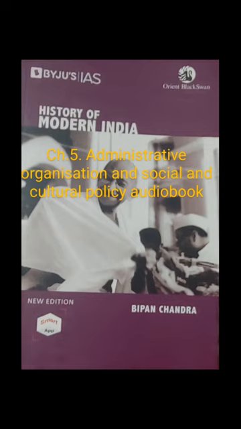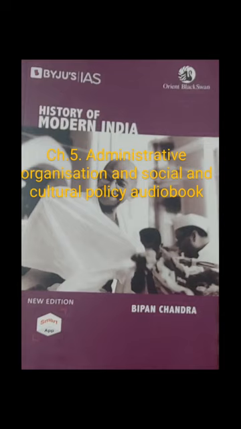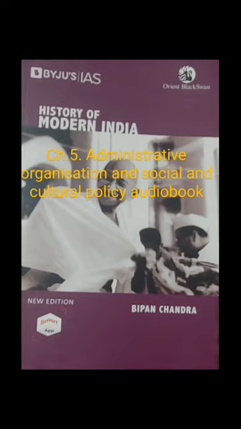The British introduced the modern concept of the rule of law. This meant that their administration was to be carried out, at least in theory, in obedience to laws which clearly defined the rights, privileges, and obligations of the subjects, and not according to the caprice or personal discretion of the ruler. In practice, of course, the bureaucracy and the police enjoyed arbitrary powers and interfered with the rights and liberties of the people. The rule of law was to some extent a guarantee of personal liberty. Previous rulers of India had been in general bound by tradition and custom, but they always had the legal right to take any administrative steps they wanted, and there existed no authority before whom their acts could be questioned.